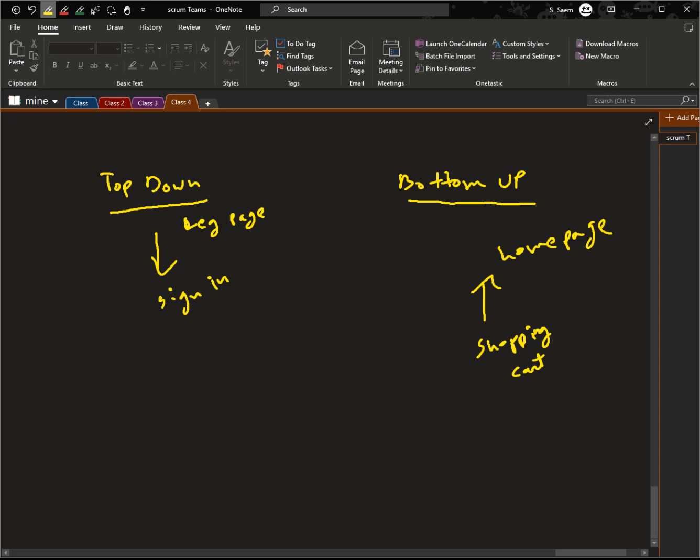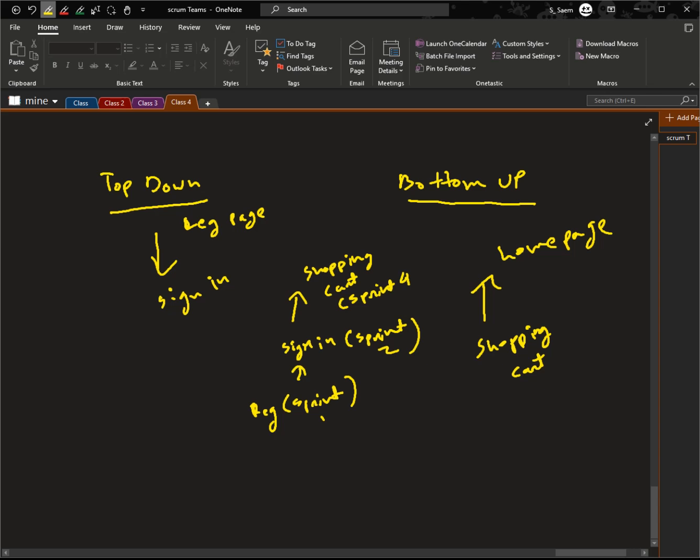So, registration page in sprint 1, then sign-in in sprint 2, then all the way to the shopping cart, sprint 4. It is the top-down model.